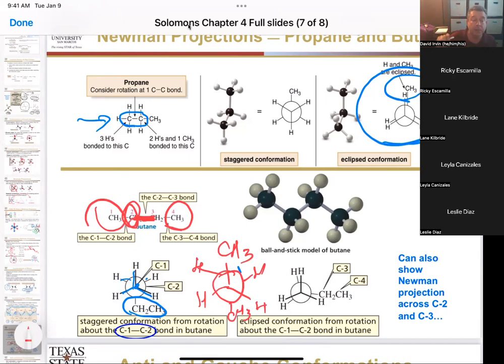You need to know which 2 carbons you're looking down. In this case, we're looking down the 2-3 bond. In this case, we're looking down the 1-2 bond. Now, what if we look down the 3-4 bond? Well, it would just reverse things, because we would have the ethyl group on the front, since the 3 carbon would be in the front, and then all the hydrogens would be on the back. So you can draw your perspective any way and it will be accurate. Just make sure you're using the correct 2 carbons.